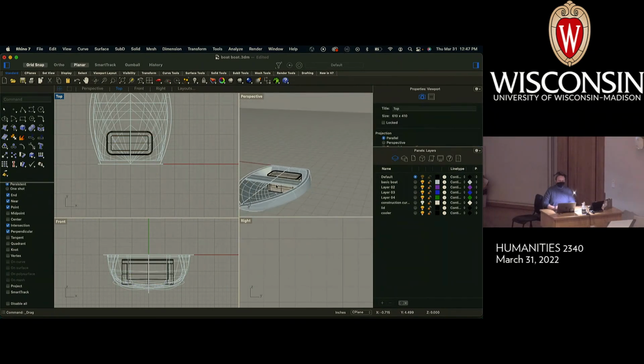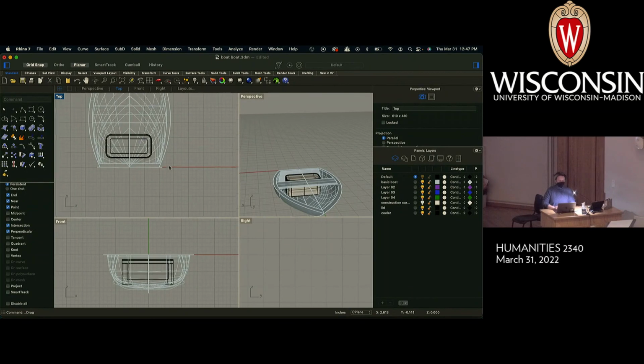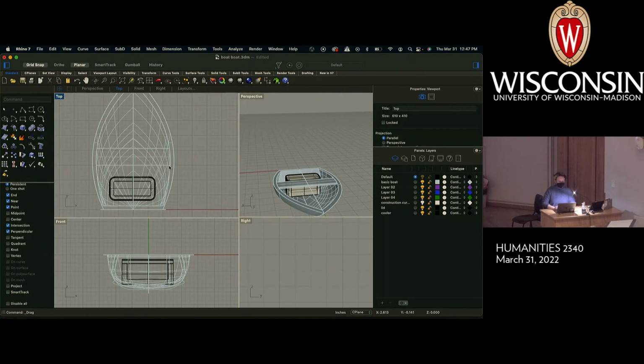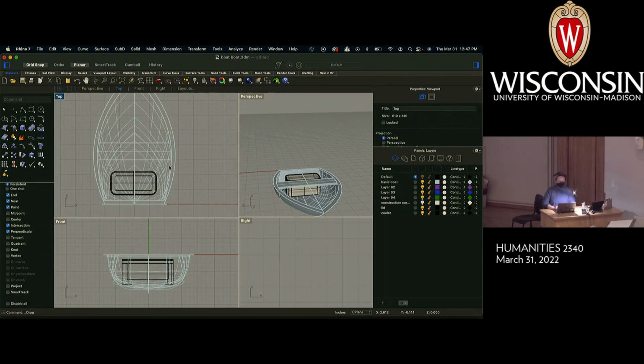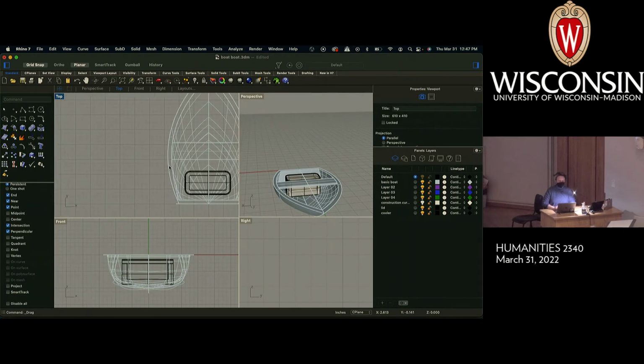Okay, so now we got a cooler, we got the bench. Let's do something a little more fun for our last 2 or 3 minutes. Let's work on that unicorn horn, and then on Tuesday, we'll work on wings for this, and we'll also work on the broader environment, and maybe the environment contains some other items. So for the unicorn horn, I'm going to show you something that we haven't done before, which is I'm just going to make a quick not to scale shape, and we can scale it down later.